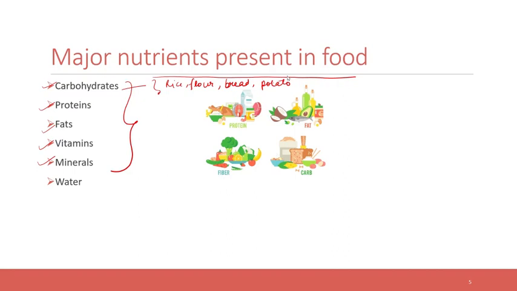I'm not saying that there are only carbohydrates present in rice or potato. I'm not saying that there are no other minerals present in rice. What I'm saying is carbohydrate is the component which is present in the maximum amount in this food item. Got it? These food items also have some vitamins and minerals, but they have more amount of carbohydrates. Okay? That's why rice, potato, bread, flour are carbohydrate rich food. Got it?